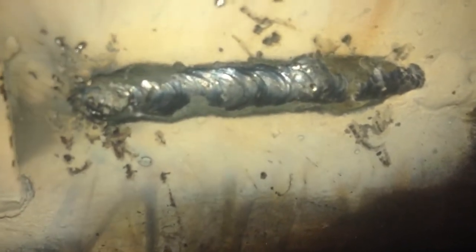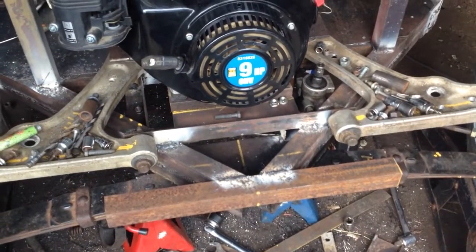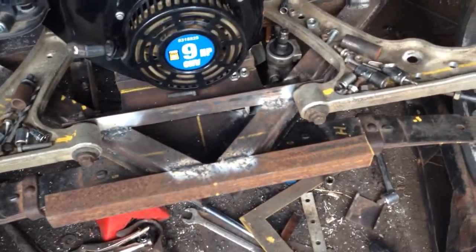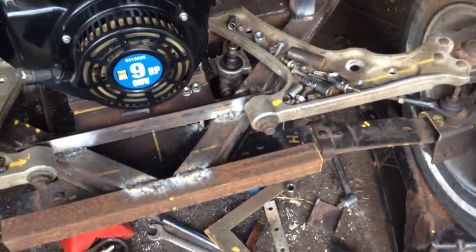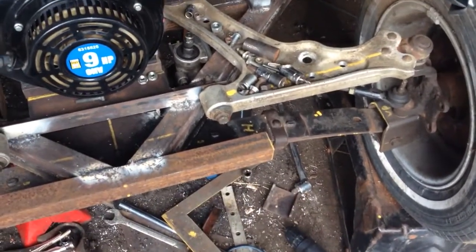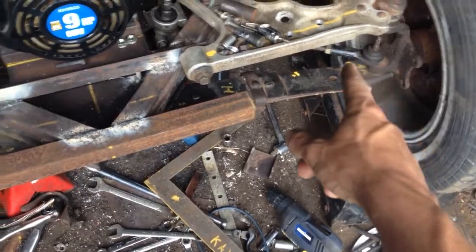Frig, not too bad. Maybe I am learning something. Well, as usual, I'm jumping around from project to project, and now that I've got my steering rack mounted in its final destination, I'm going to take a break from the steering for now and do something different. I'm still waiting to get some, I think they're metric nuts.